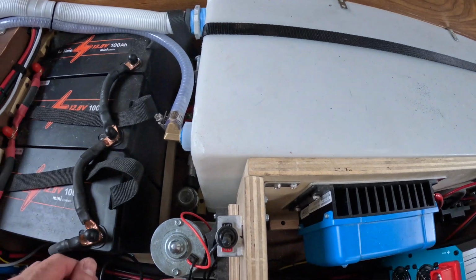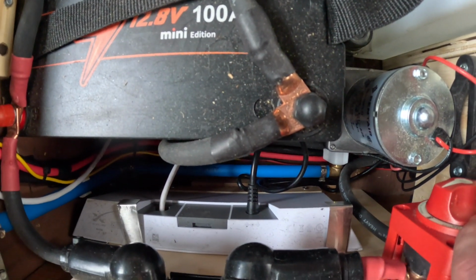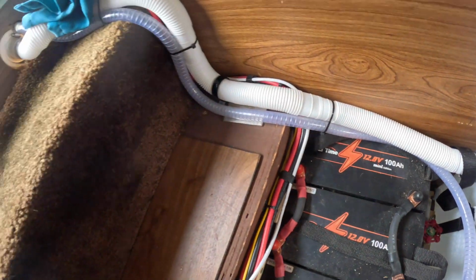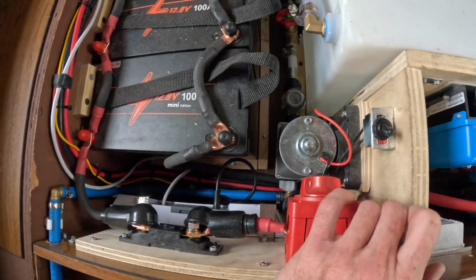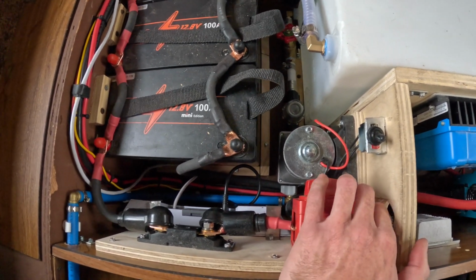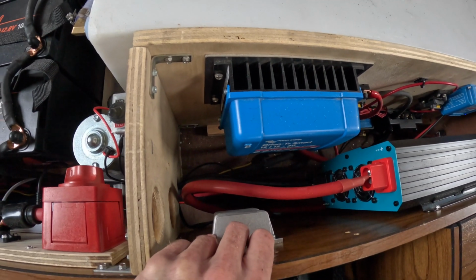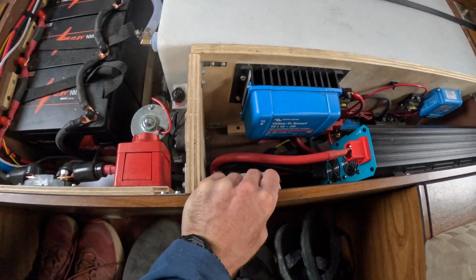We also have this little switch here for our Starlink. You can actually see we got a Starlink router mounted permanently here, and it's on a 12-volt conversion, and there's an Ethernet cable that runs up and over to that port that we showed you earlier. So this is all hard mounted, so when we get to camp, all we need to do is flip on the power switch and plug in the dish, and then our Starlink is up and running. So that's been really nice as well. Like I said, this is a little 12-volt to 57-volt converter that allows us to run the Starlink off of 12-volt instead of having to use the inverter.